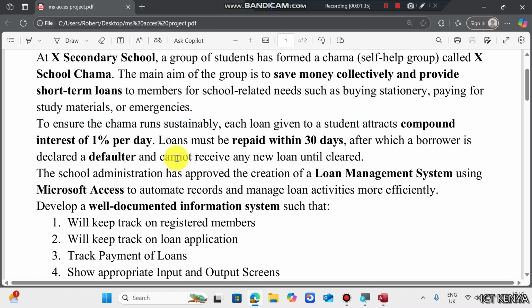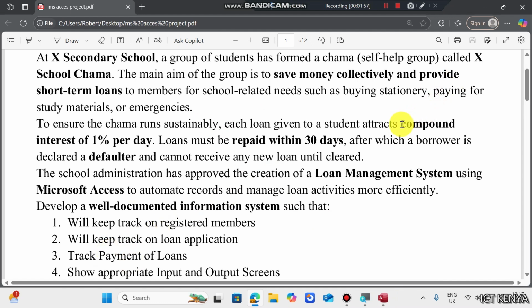And how do we know the amount we're supposed to pay? We have this statement here. Each loan given to a student attracts a compound interest of 1% per day. So we are going to compute the expected amount, and then we check if this person paid this amount. If balance is greater than zero, then the status of this loan is active, otherwise cleared.